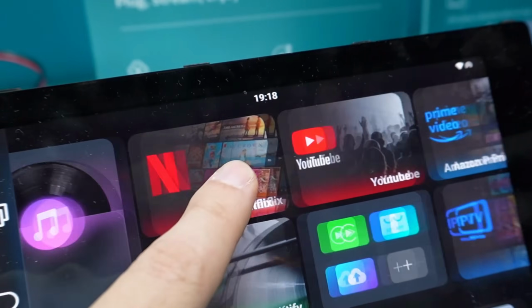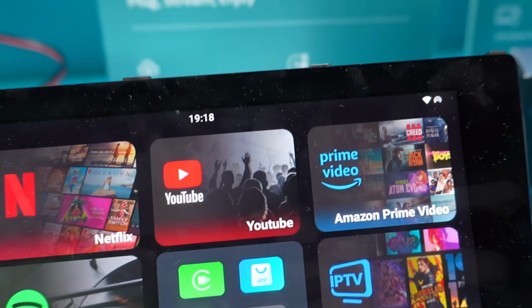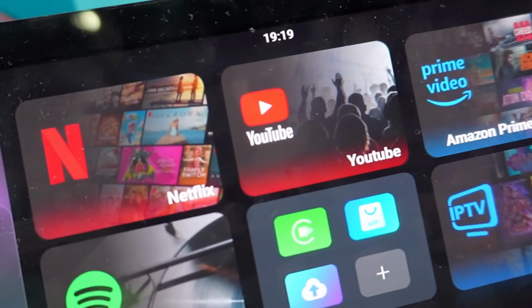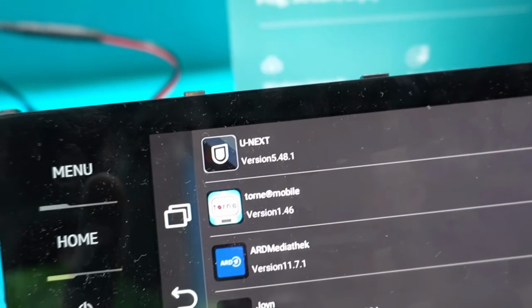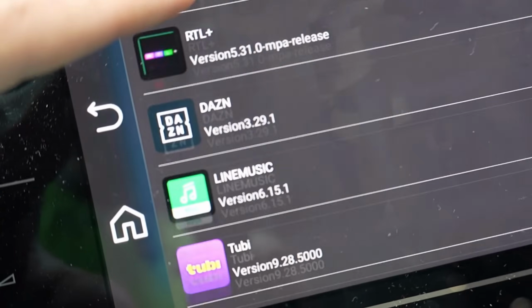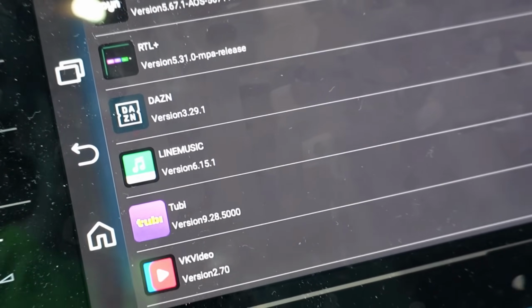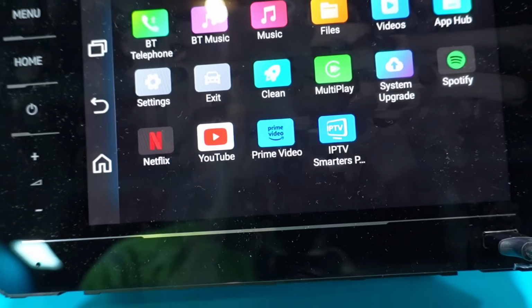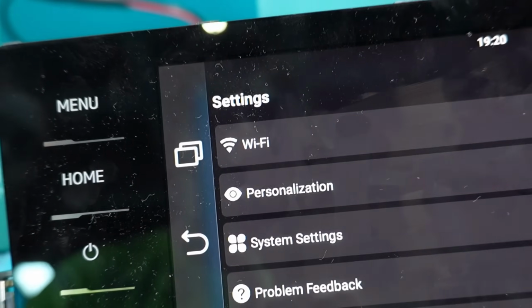As an operating system, we have Android 12. It is already equipped with the main streaming platforms such as Prime Video, YouTube, and even Netflix. So there is something for all needs, but exclusive applications are also available for this model that you can go download individually. DAZN is also present, which I would definitely download. And if I bought this device, as a passenger on the return trip, I could also watch the matches.